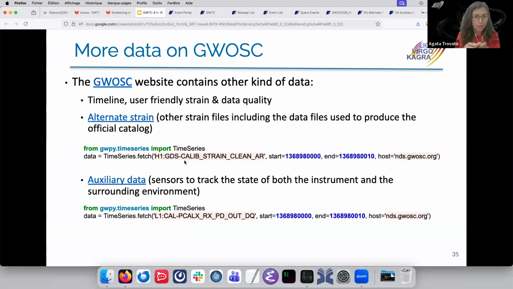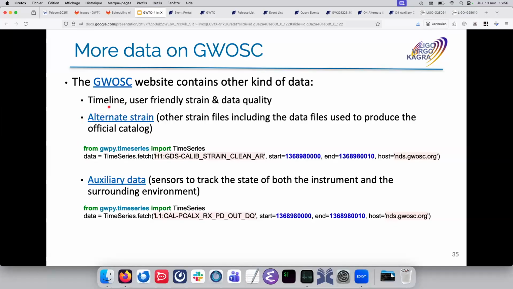But what is called the default data release, the one that contains only one type of strain, contains the last available calibration, the best possible cleaning and so on. So if you are interested in different steps, you can check the alternate strain page that lists all the different types of channels that you can get.